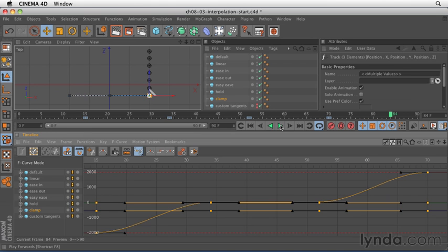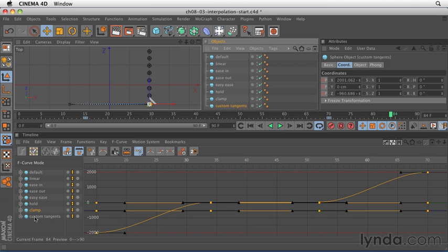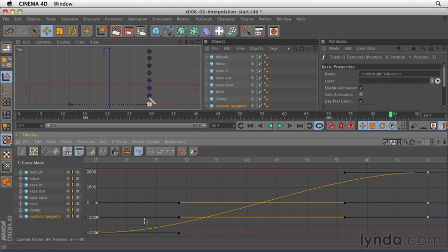Last up is custom tangents. I'll make the custom tangents ball visible, select it here, and click on the custom tangents F-curves. And right now I have them on by default. And really the custom tangents are just taking the handles and moving them any which way you want. And one of the great things about the F-Curve Manager is that if I move these curves, I have a direct impact on what the animation does and how it behaves.